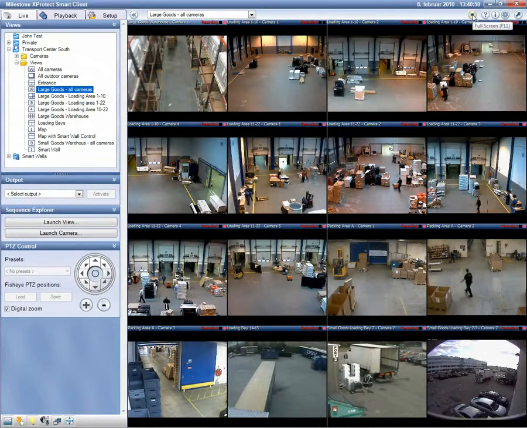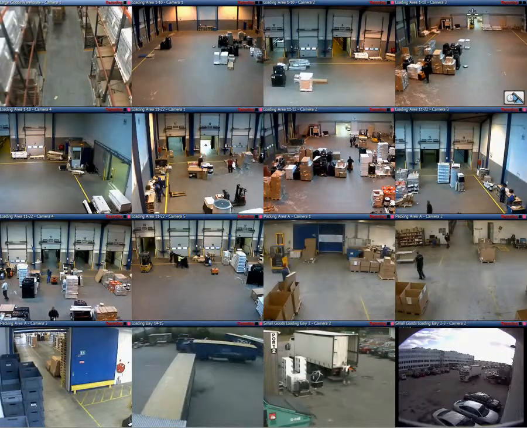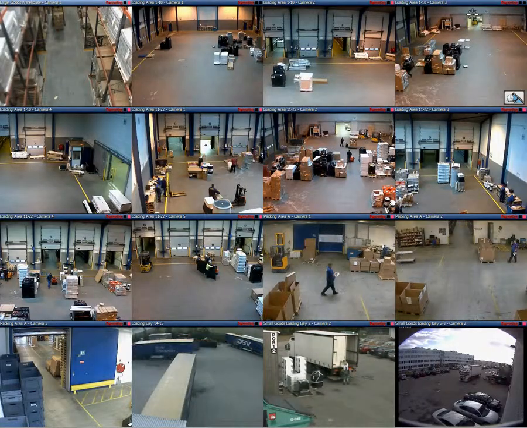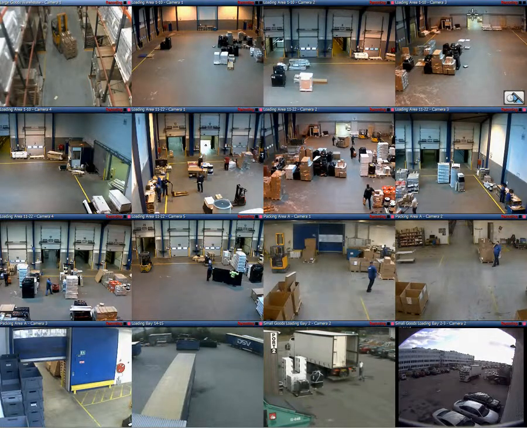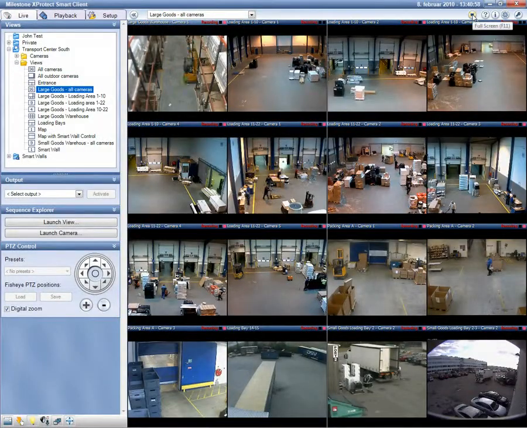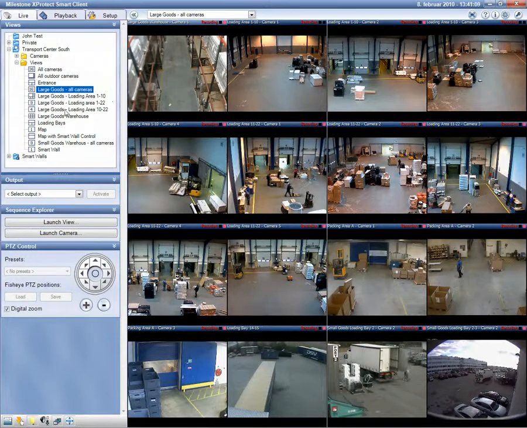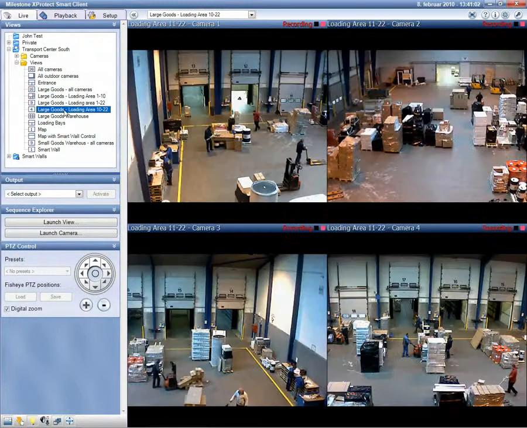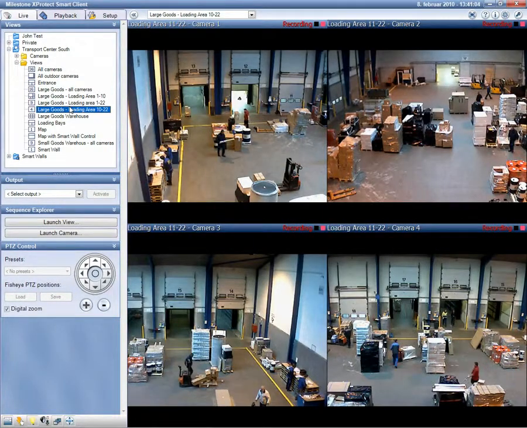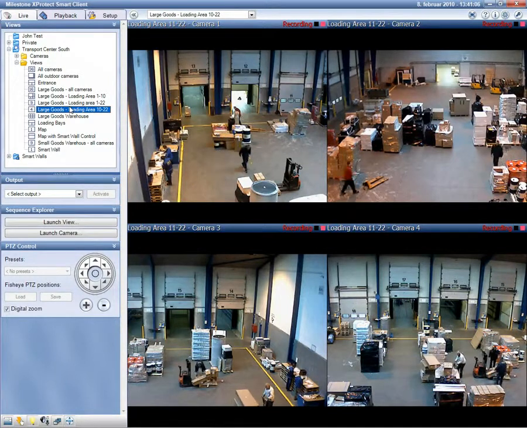You can also run the Smart Client in a full-screen mode that only shows the essential camera views, and all unnecessary information is hidden. Now, having walked you through some of the general usability enhancements, I would like to introduce you to more exciting new functions in the Smart Client 5.0.